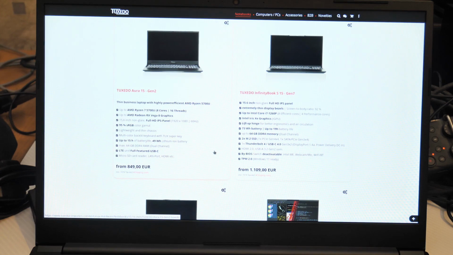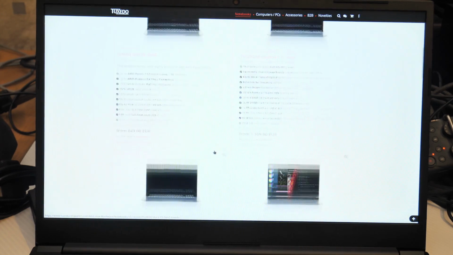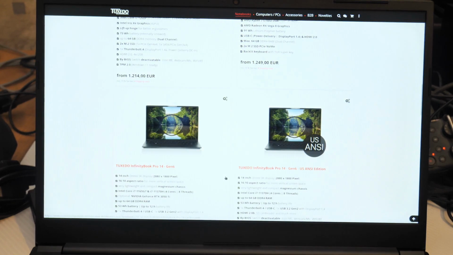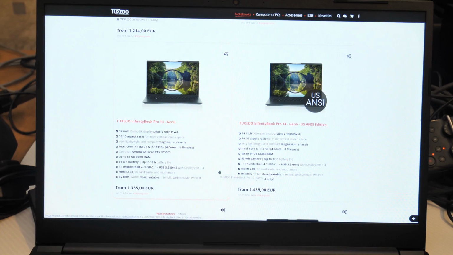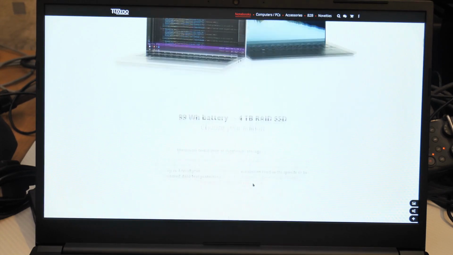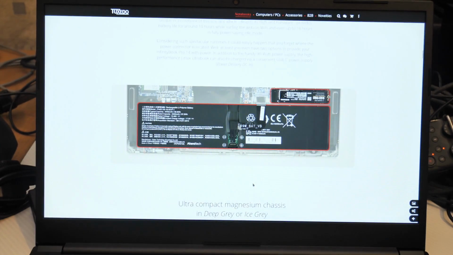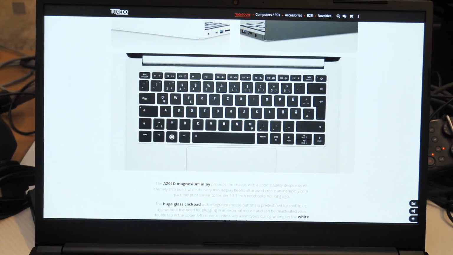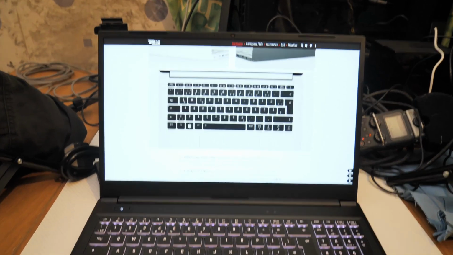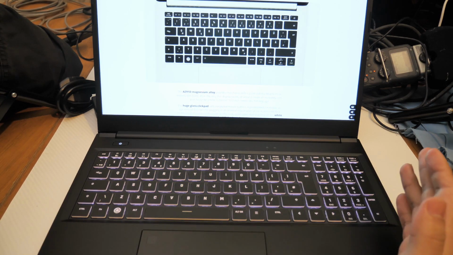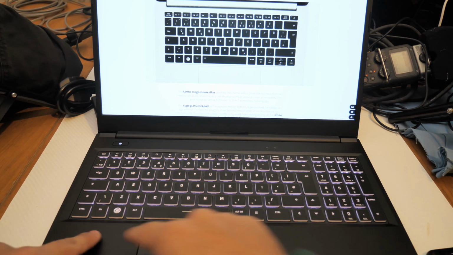Now I did look at some of the others, which are down here. So we've got some other models, which I think InfinityBook looks a lot better in terms of appearance. The InfinityBook looks more like a conventional laptop. The Aura 15 Gen 2, this is the one that we're using, is oriented more towards business use. And you can tell just by the design, just by looking at it, it's got the number pad on the side. You can choose a custom keyboard layout. And as you can see, it's just been put in.